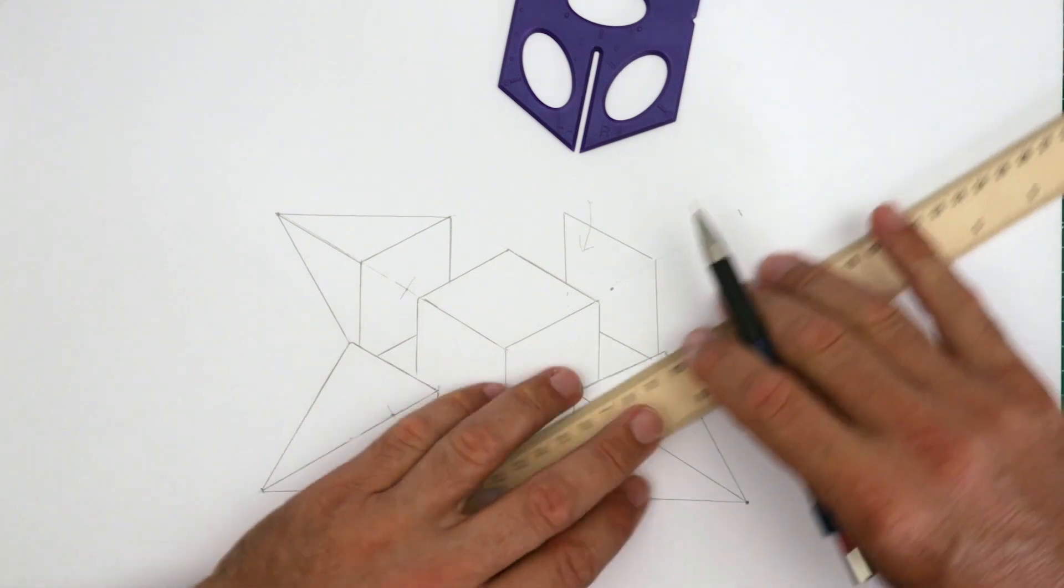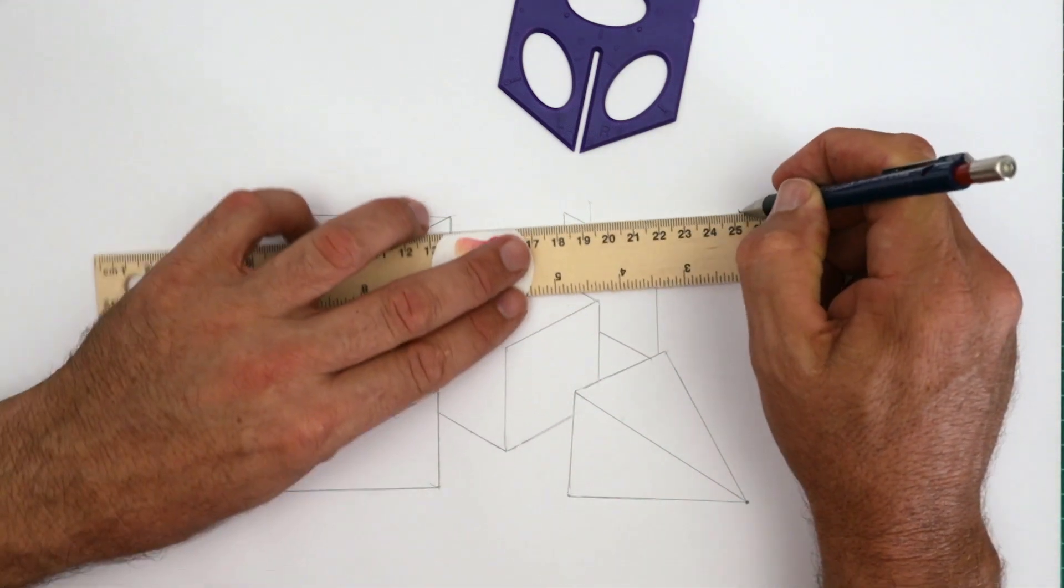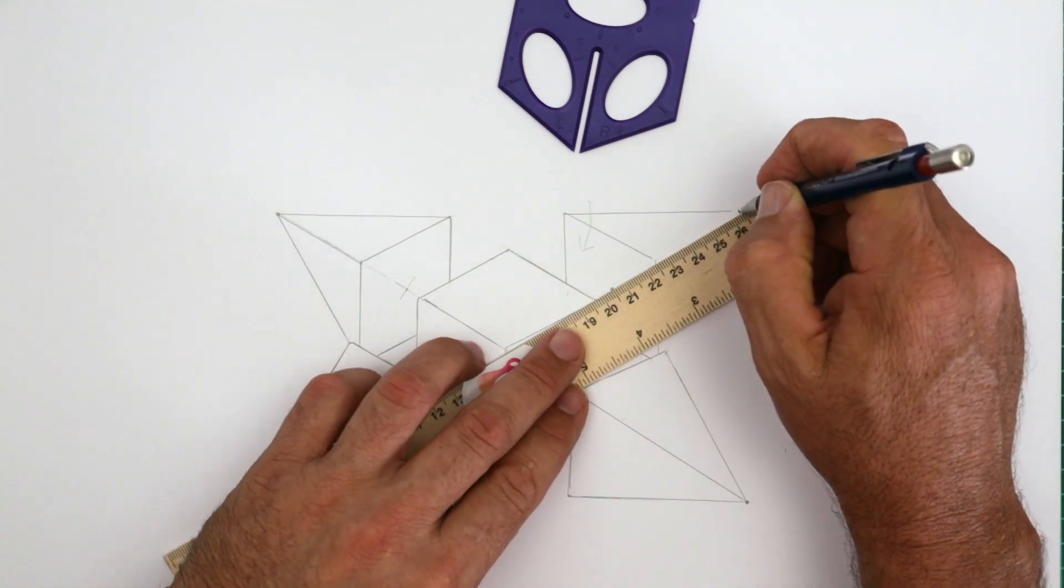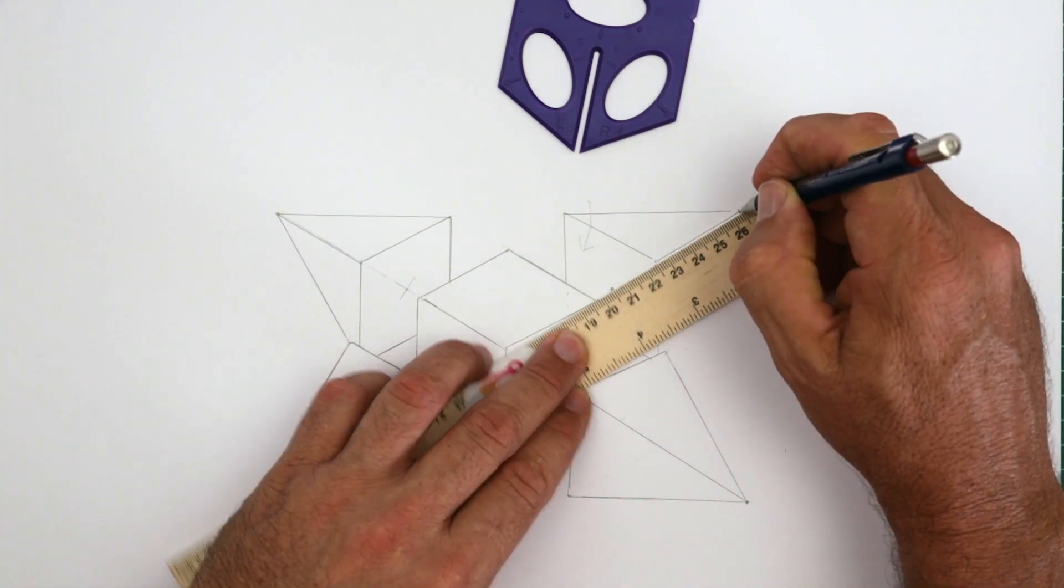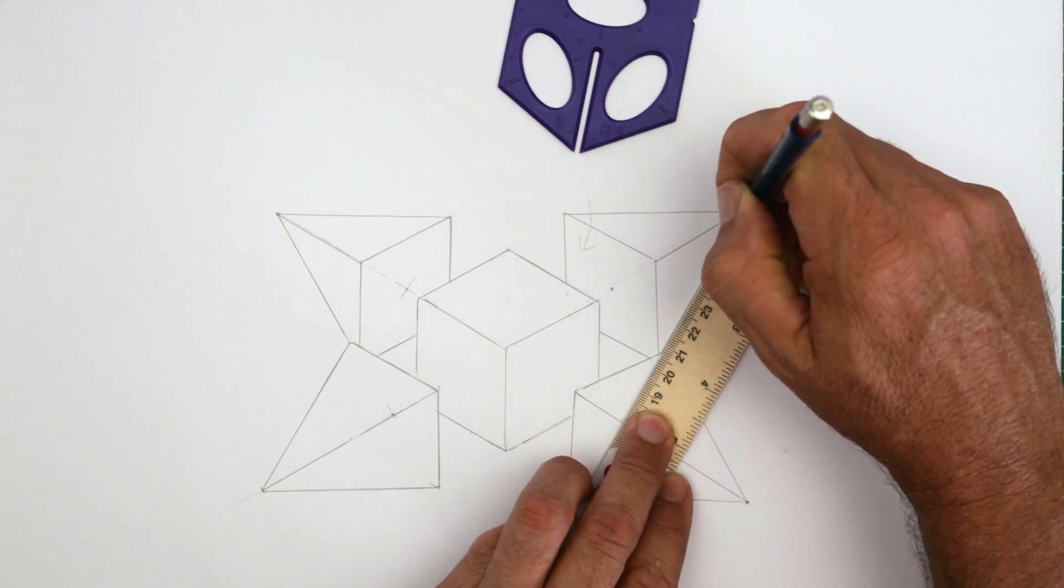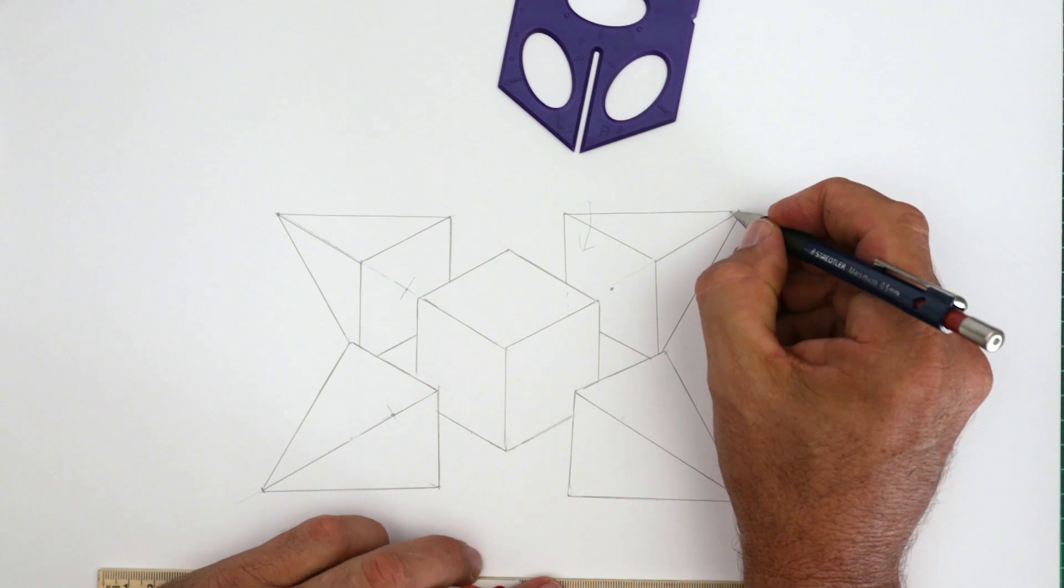That was the apex. Now I'm joining my lines from the apex down to the corners of the base. So now we have a pyramid facing exactly in the opposite direction to the last one. It's mirrored. Great.